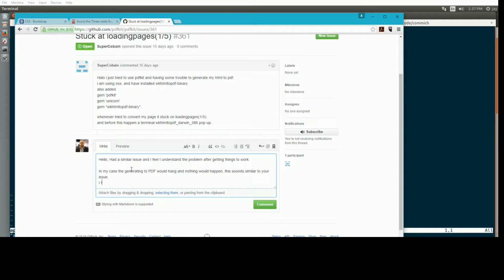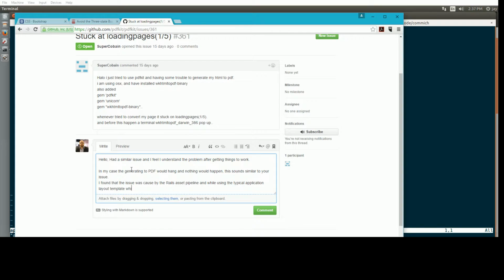To solve this, or instead of saying solve, I found that the issue was caused by the Rails asset pipeline.